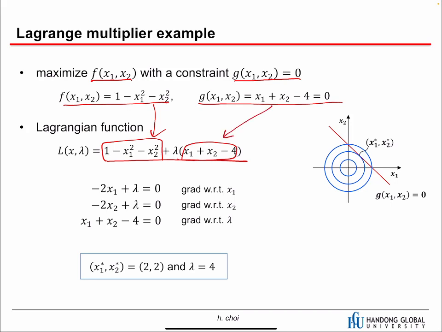Then we take a derivative of this Lagrange function with respect to x1, and we have this equation. When we take a derivative with respect to x2, we have this term. This is quite a simple kind of derivative. And also we take a derivative with respect to lambda, and then we have this. They should be 0, basically. We have 3 variables with 3 equations, so we can solve the problem. Now we have x1 and x2 and lambda here. This is how we use a Lagrange multiplier.